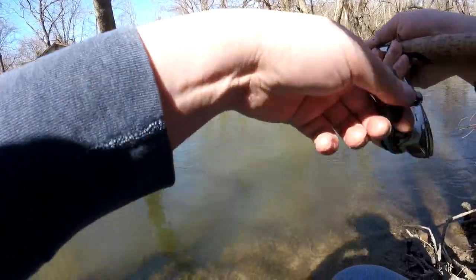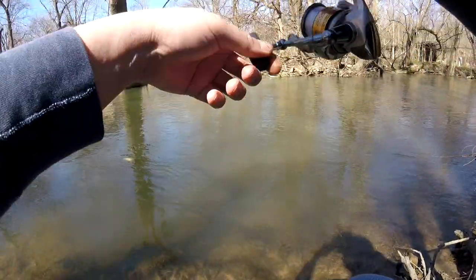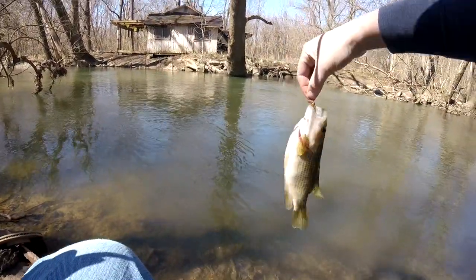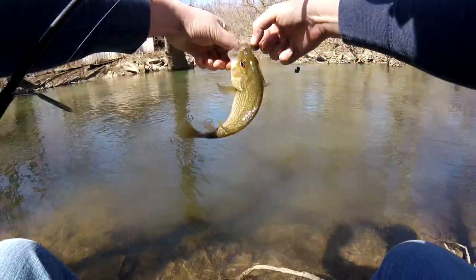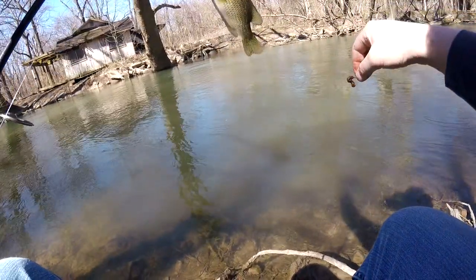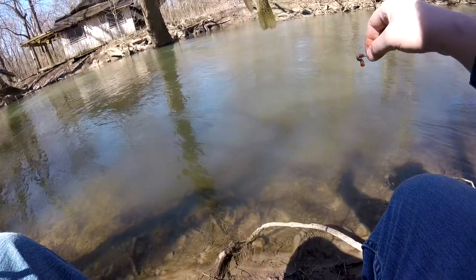Chub on, I believe. Or, nope, it's a rock bass. You're not what I wanted. You would make great live bait, but I'm not going to stick you in the freezer. Nope. First fish, decent little rock bass.